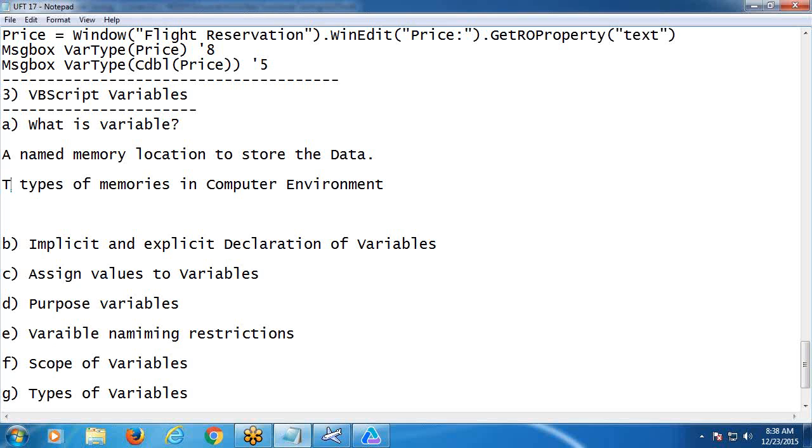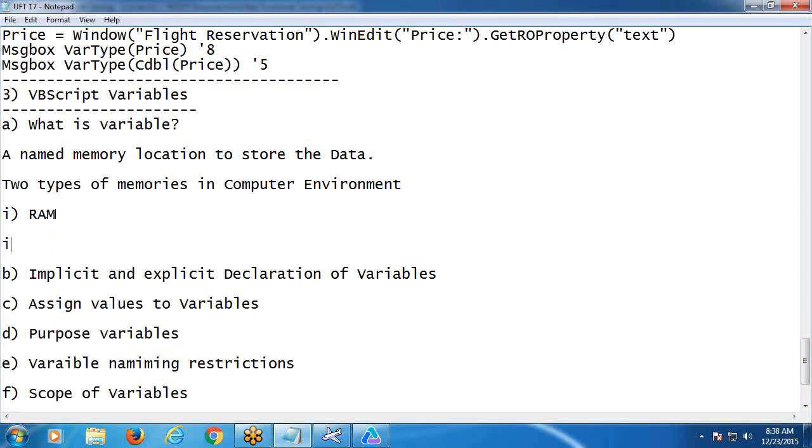Can you tell me, Ritu, what are the two types of memories? Yes, sir. I think it's RAM and hard drive. RAM. Next, ROM. Read-only memory.